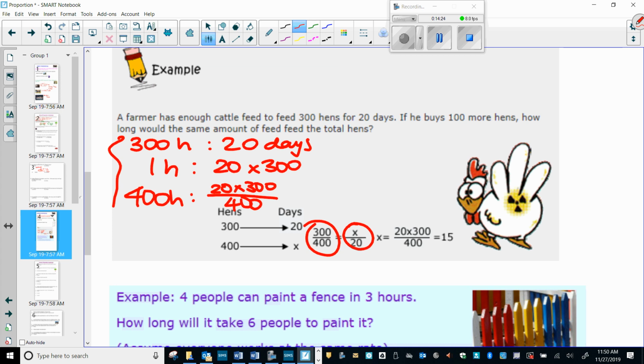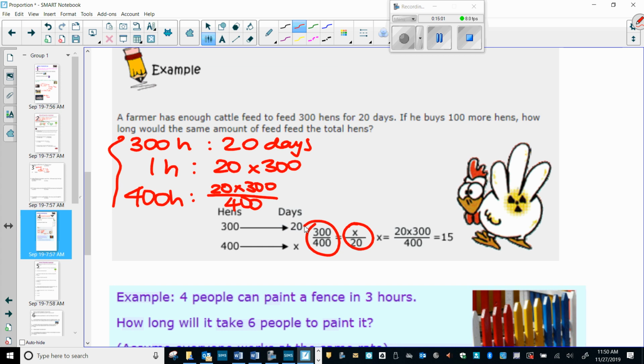Whatever you want to do, or whatever you're doing when you're doing these questions, as I said, you want to think common sense wise. So if you've got a farmer and you've got feed, if you've got 300 hens and it lasts you 20 days, as soon as you've got more hens, you need to say to yourself, I need to have an answer that is less than 20, because it's not going to last me as long. So if for any reason you come up with 500 days, something's gone wrong with your calculation, so you need to double check things. And it will probably mean that you've done the order incorrectly.